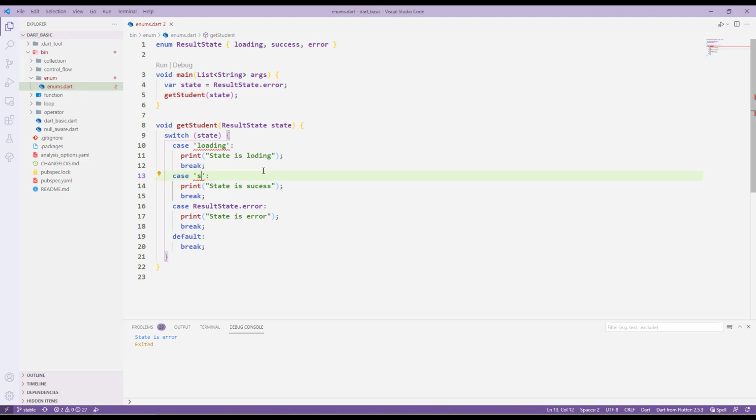So all of those we can actually do. But the thing is, if it is not a constant and you have a string or any other type over here, you can make a mistake. Sometimes you can type a wrong value, or you can have a spelling mistake. So all of those are the cases that we can have over here.